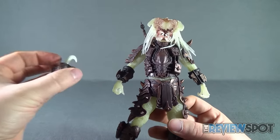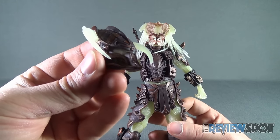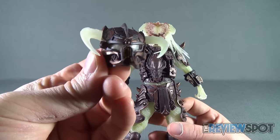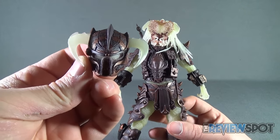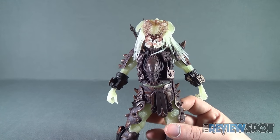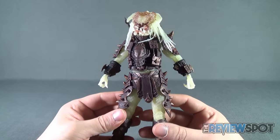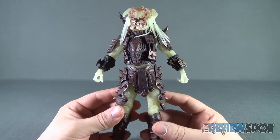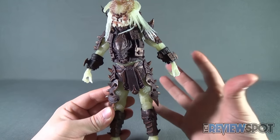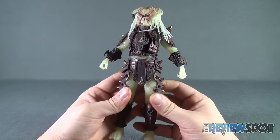A lot of the Predators now have removable masks, at least the Kenner ones. The removable mask on him is awesome. It's almost like a copper penny, if I could describe it. Unfortunately in Canada we don't have pennies anymore — we're a country of rounding up. But sometimes like an old cookie jar of pennies at your grandparents' house, it kind of looks like his armor has been made out of old pennies.